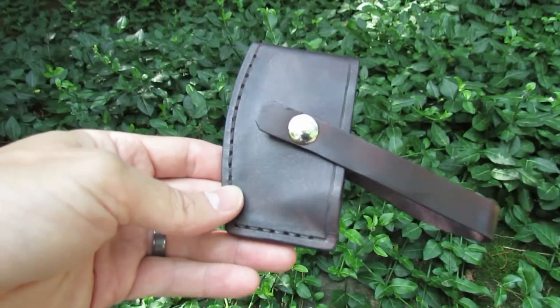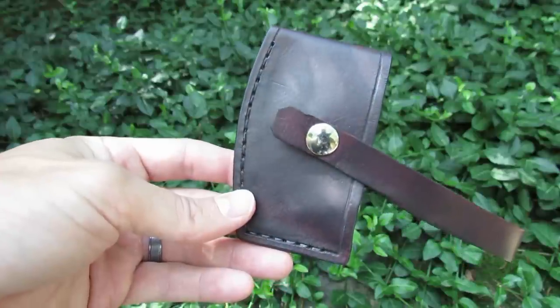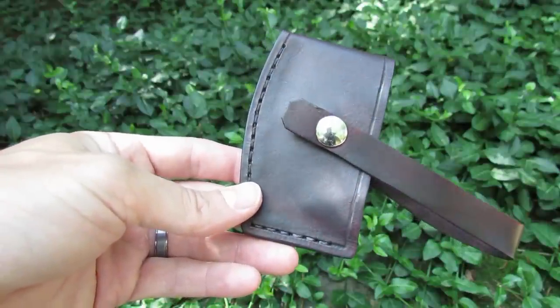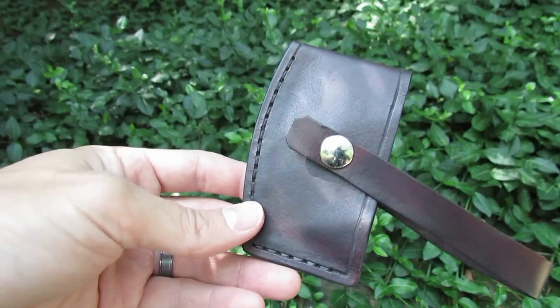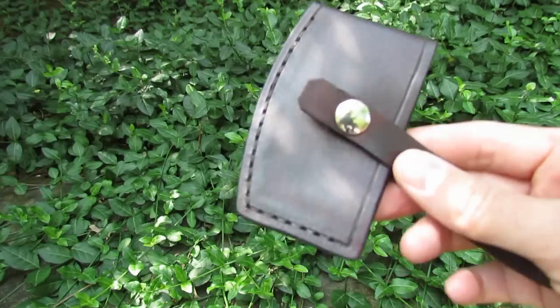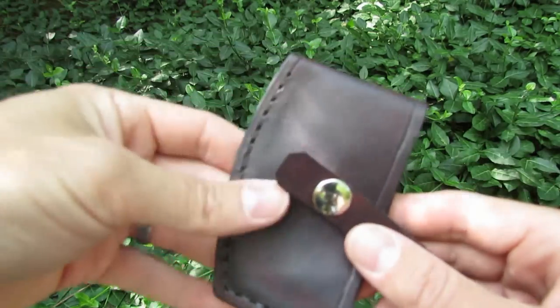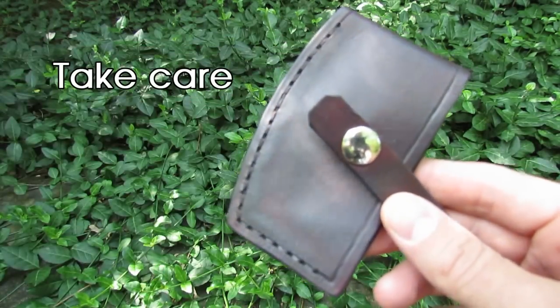working with the leather. But it was my first experience working with leather, and it was very enjoyable. I enjoyed working with the material and just kind of took my time and enjoyed the process, which was a lot of fun. But just wanted to show off the work here. Happy with how it turned out. And yeah, I'm going to chop some wood.